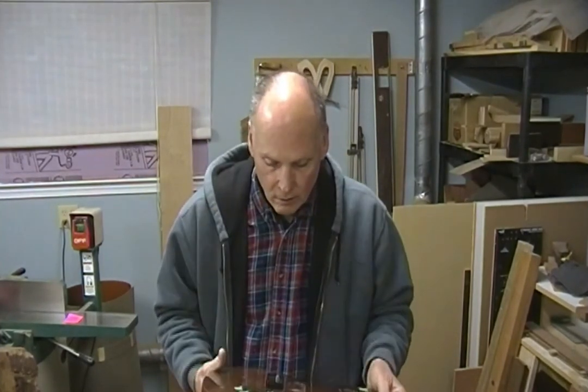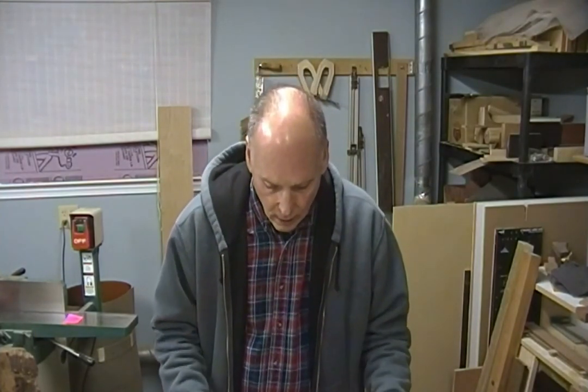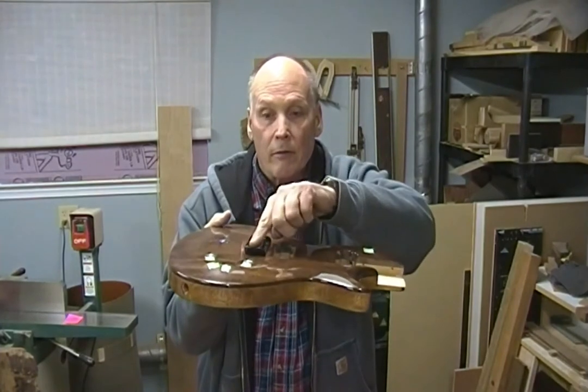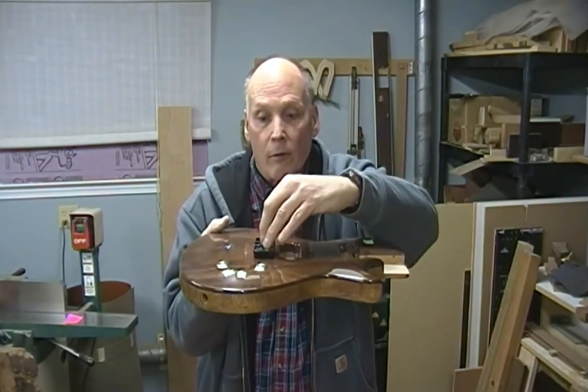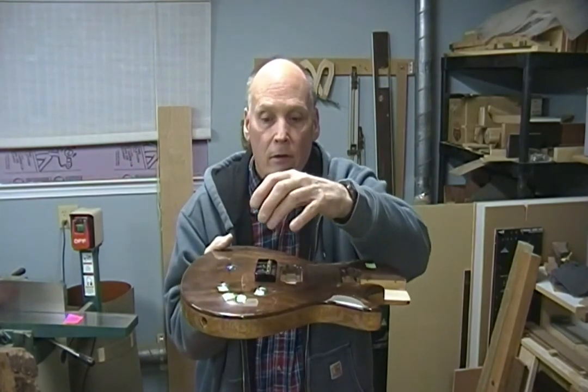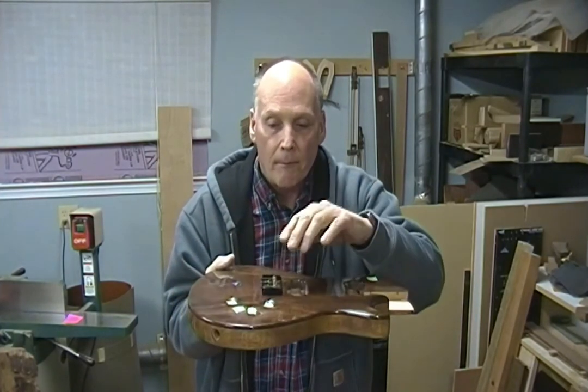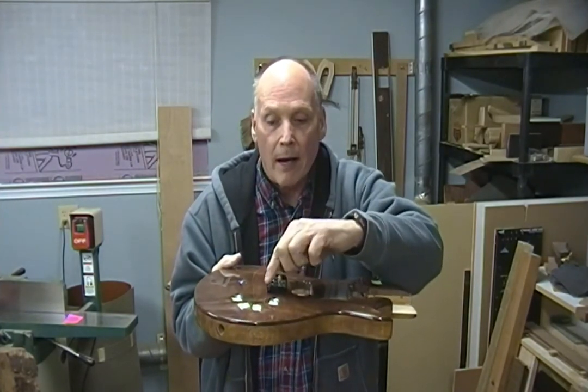And if this were not a string-through-the-body type situation, right? So six of these strings are coming through the body on this bridge. And consequently, you really don't have a lot of string tension on the bridge itself, because they're coming through the holes in the back of the bridge. And then they're coming over the top of the saddles, and they're exerting downforce there. So you absolutely have no tension pulling the bridge off of the guitar, or really even pulling the bridge forward. Yeah, a little bit there. Then I'm going to have three strings coming through the back of the bridge.